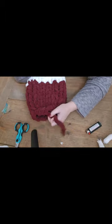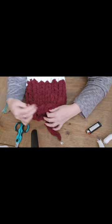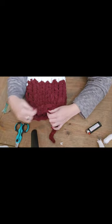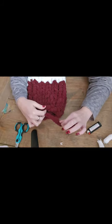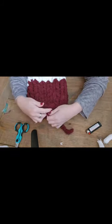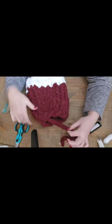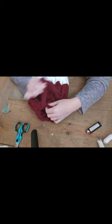Now, if you're using a really thick, tougher yarn, like maybe Eternal Bliss, you want to cinch at every single stitch. Some of these yarns, you can go all the way around and then just cinch it closed like a garbage bag. So, to cinch, you just grab here and tighten. See how it tightened up that part of the hat? So that this will seal up, okay?